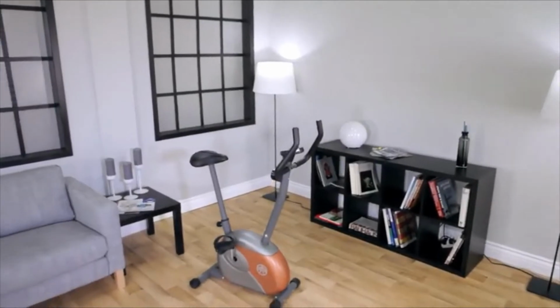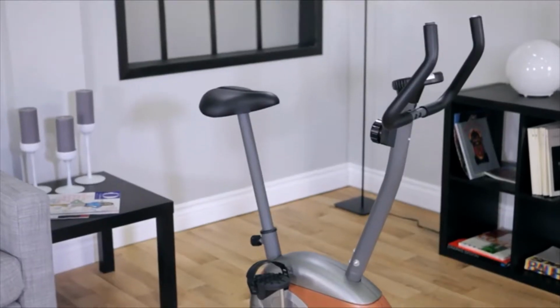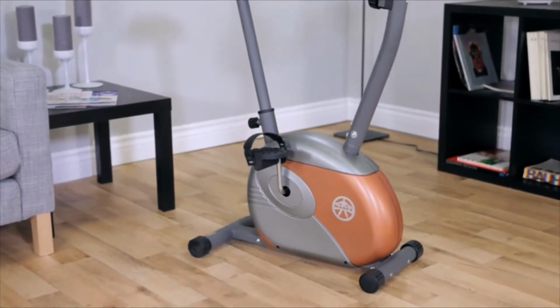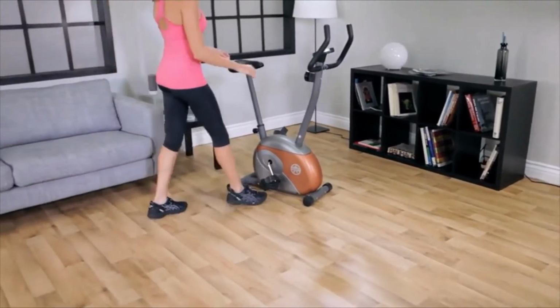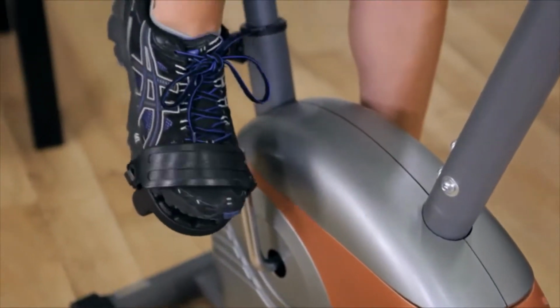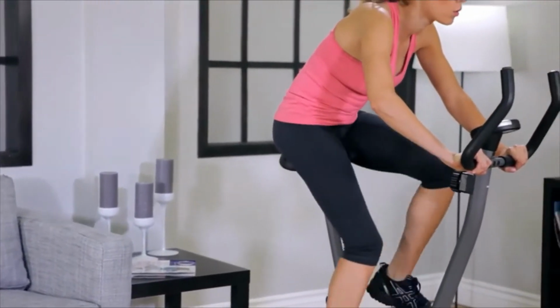The Marcy ME-708 Magnetic Resistance Exercise Bike. Looking to shed those extra pounds and inches, but can't fit a large exercise equipment piece in your home? The ME-708 is your answer. The ME-708 has many of the same features found on larger, more expensive exercise bikes, but in a smaller package.